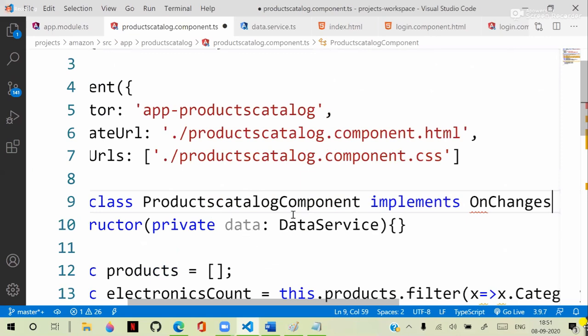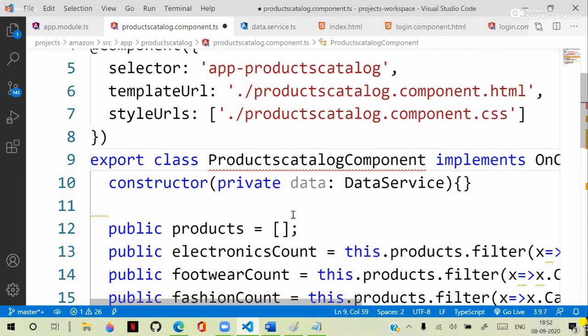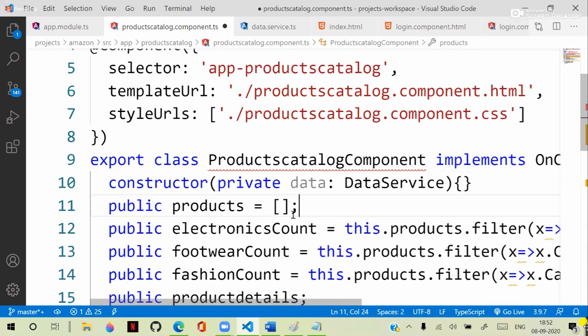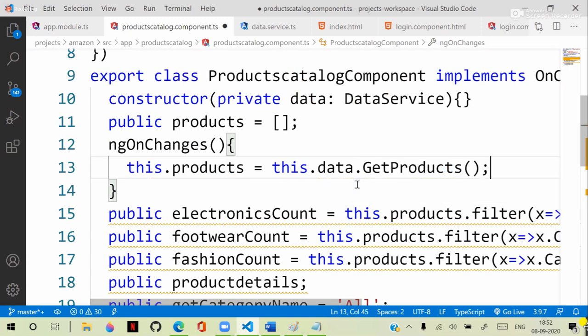So on changes, what should happen? Here we have to define ngOnChanges. this.products is an array. It should get this.data. It will get the data from the getProducts method and bind the data to products.